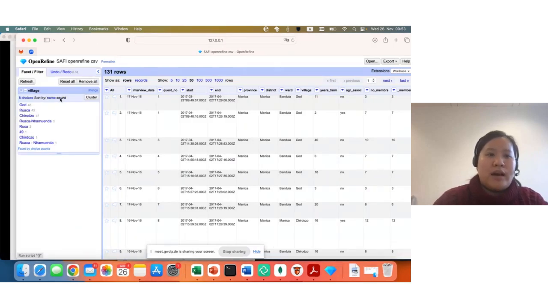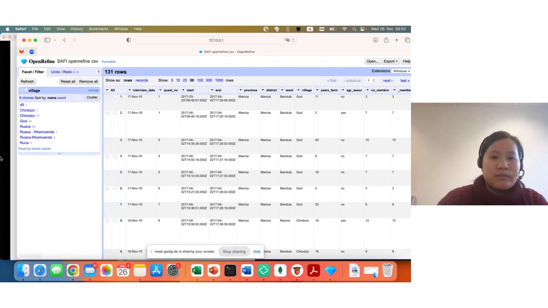You can also see that these values can be sorted by name or by count. You can try to click on count and see that the name of the village will come first because it's sorted by count now, or by name if you change. Yeah. So we also realized some problems with the data.